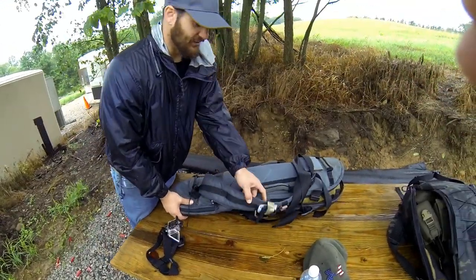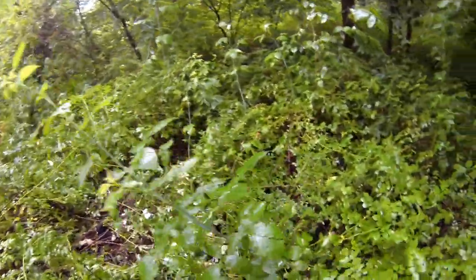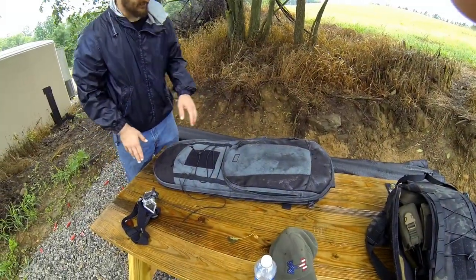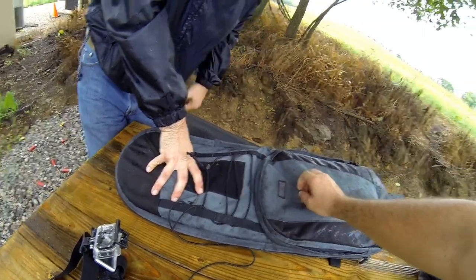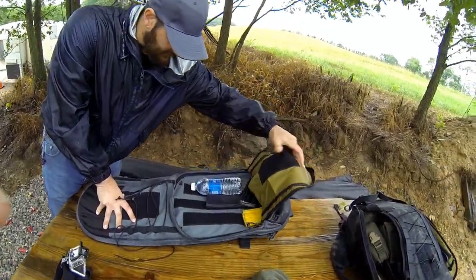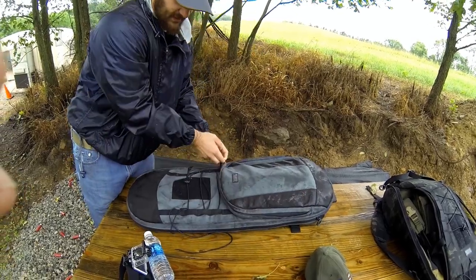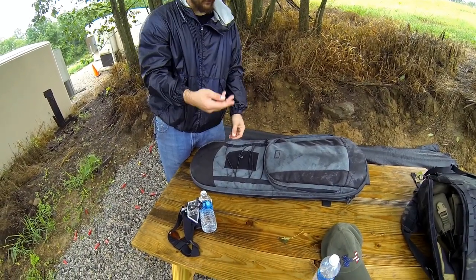I used this really hard today, I will say. We did lose the CAT tourniquet. We had to recover it, but we were doing some really heavy use with it, so that was kind of expected. As you can see, got some serious wear going on here, but no torn stitching or anything. You got some thorns in here, but they didn't tear the fabric up at all. So let's go in here, and it's dry in here. That's the front compartment. Get the water out. You guys remember seeing, we did cut this on purpose. I'm not a fan of this, and I think Vanquest is going to get rid of this.